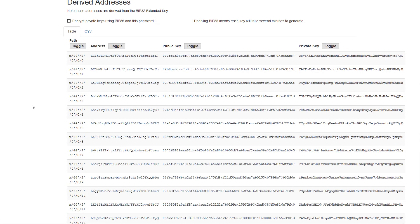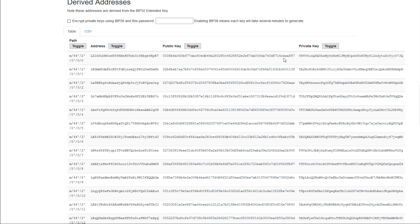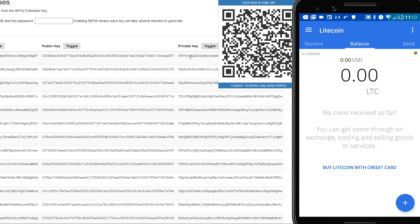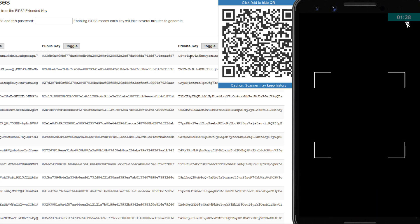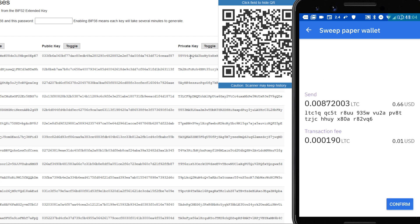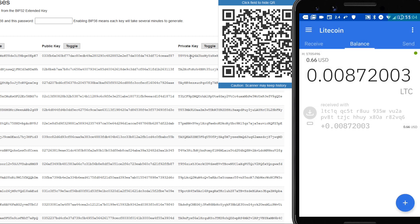Scroll down and you can see all the addresses. Put your cursor over the address and you'll see a QR code representing it, but if you move your cursor over to the private key, it'll show a QR code representing the private key — and that's what we're going to sweep into Coinomi. Open the account type you want in Coinomi, click the little dots in the top corner, select sweep wallet, choose which account it's going into, click the QR code button and scan it. Hit next and it'll work out the funds and the fee. Hit confirm and it'll broadcast the transaction onto the blockchain — after a little while it will appear in your account.